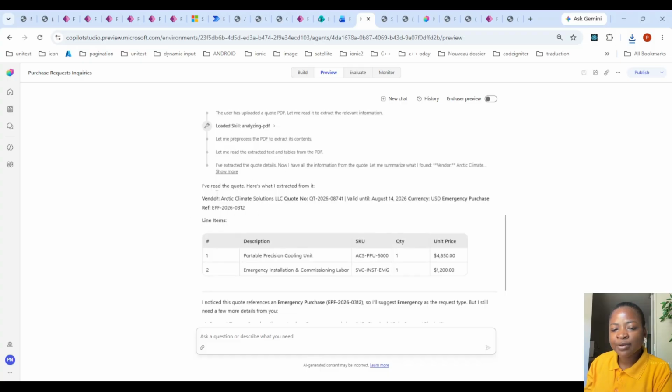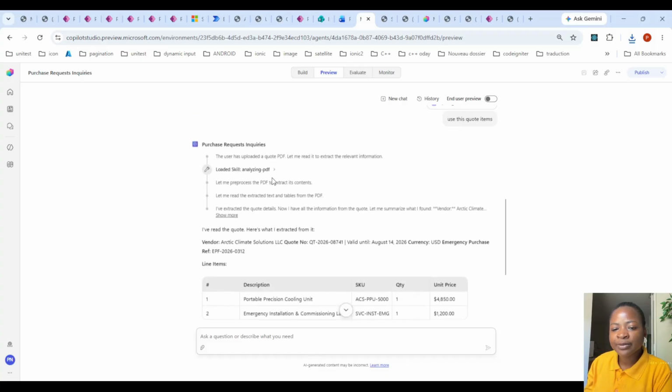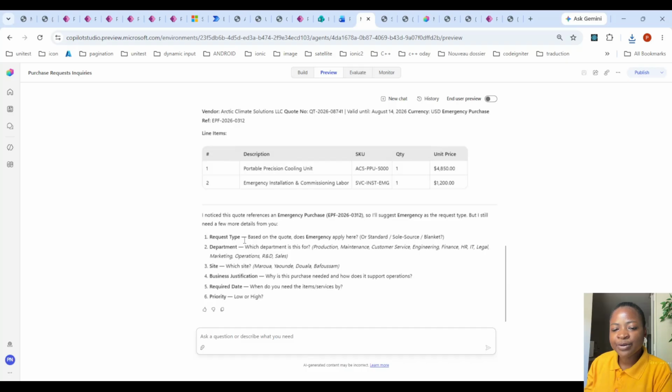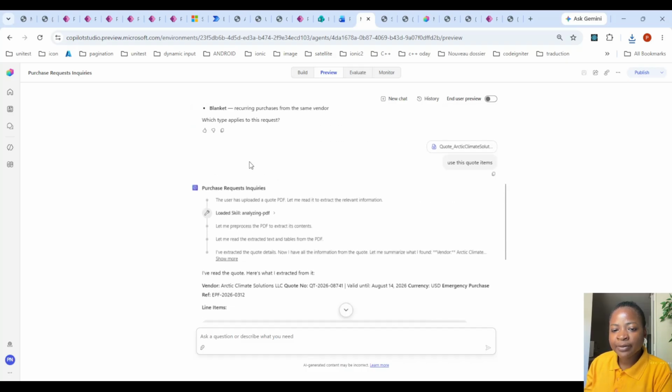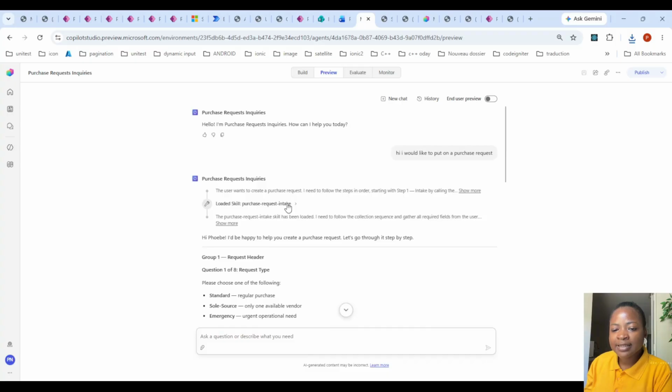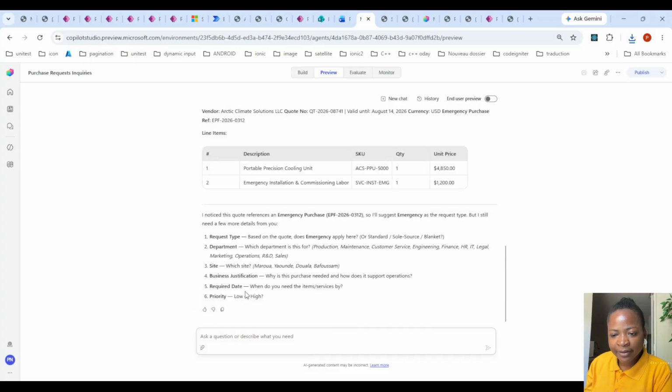I have read the quote. It has called, I've read the quote. There are still some items missing because based on this skill, I need to have all the items.